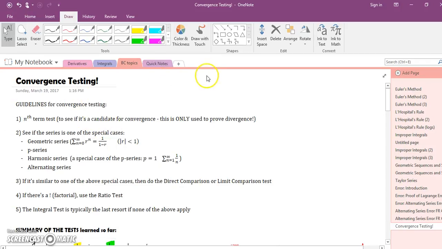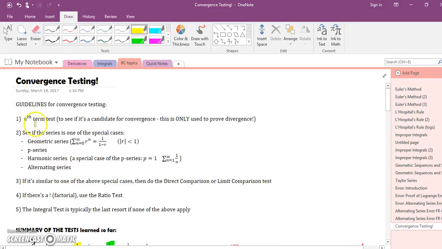I know some of you wrote some stuff down when he was going over the session with you. Some of you didn't write much down. I want everyone to write down the summary here. This cuts out some of the extra stuff you were talking about and just summarizes the main points with 1 or 2 examples of each. That way it's all organized and neat in your notes, and then you can add 2 more on, and then they're all together. So here are some general guidelines that you can use whenever you're doing convergence testing.